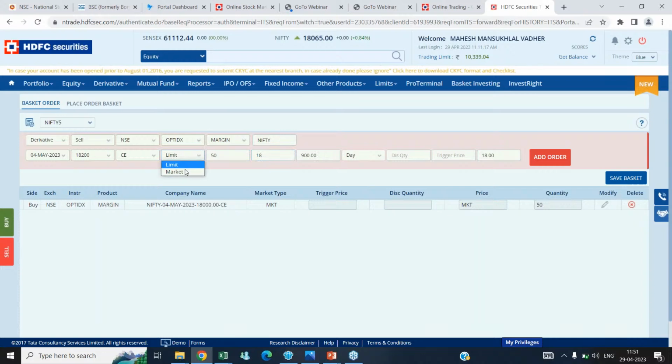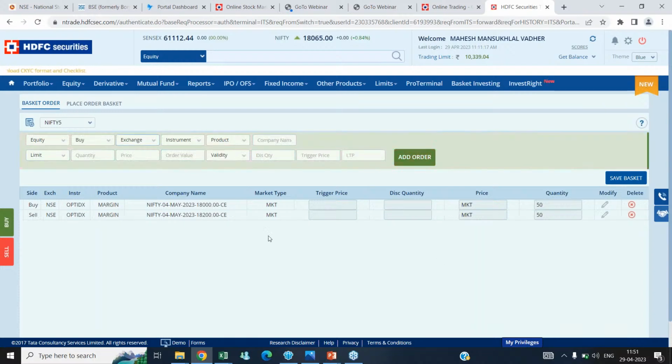But if you don't want that, because in a volatile market, if the limit price is not breached, then one leg would be pending and only one leg would be executed. So if you click on market and click on add order, and both the orders are market, then both of your orders will be executed easily. If one order is at market and one is at limit, there are chances that the limit order cannot be executed because of volatility in price. If the price increases or decreases while placing the order, you might end up with only one leg. So it's always recommended, if you want to execute the strategy at the current market price, that you select market.